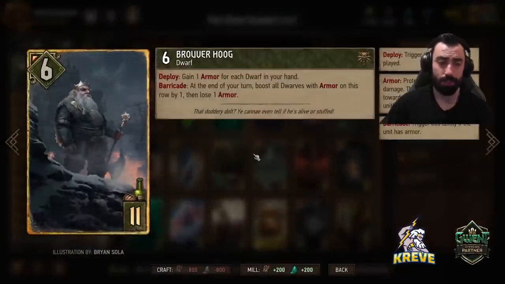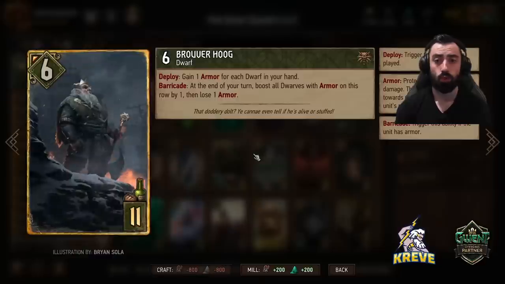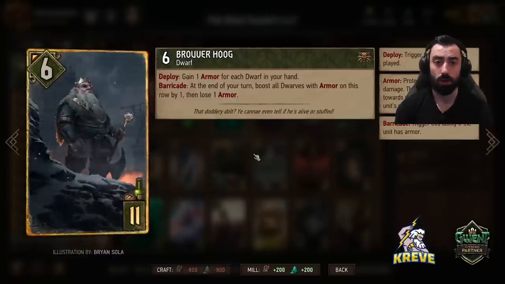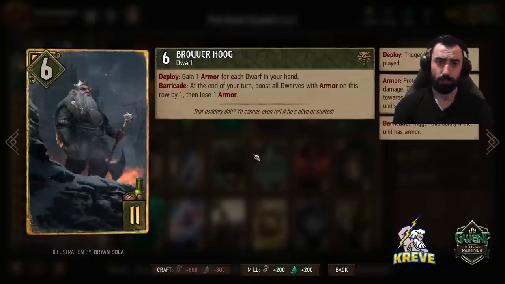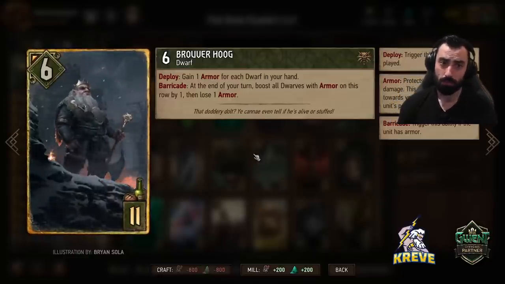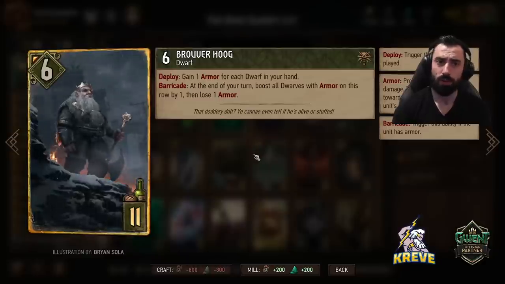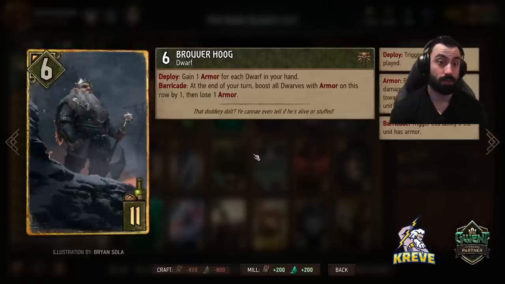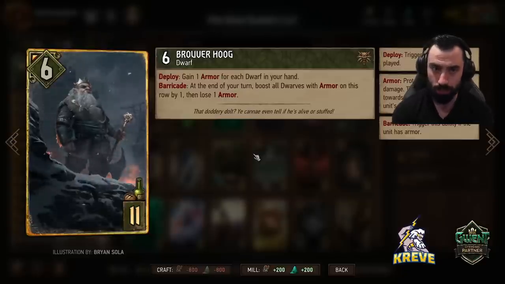We've got Bruver here, pretty much the powerhouse of this deck. Deploy, gain 1 armor for each dwarf in your hand. Barricade: at the end of your turn, boost all dwarves with armor on this row by 1, losing 1 armor. Because of that deploy condition, it makes sense that when you're playing into a round and you're going to commit Bruver to that round, you pretty much want to play him ASAP. You'd play Defender and maybe play Bruver next, or you'd go Defender, Zoltan's Company, then Bruver, just to give him as much armor as possible.